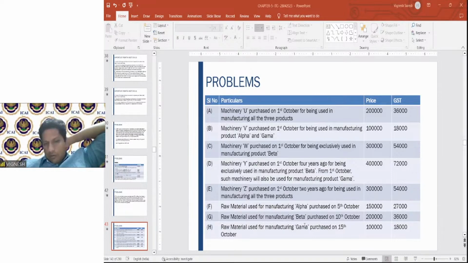So here what you have to do, the guidelines to do this step, you can write the guidelines wherever your notes are in. First, you have to calculate the ITC credited to the credit ledger. How do you calculate the ITC which is credited to the credit ledger? First, you take the ITC credit, raw material, the common credit, fine. Once you get the total ITC, common plus regular input tax credit, you go for calculation of the common input tax credit. Once you get the common input tax credit, you have to go for the common credit attributable to exempt supplies. Then we will come to the payment of GST liability.